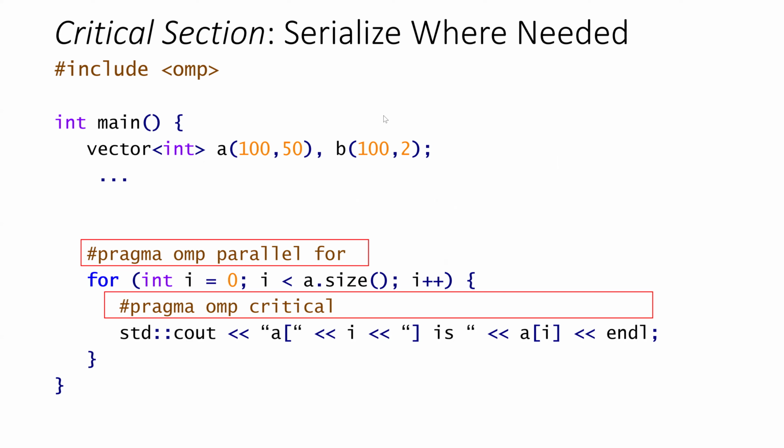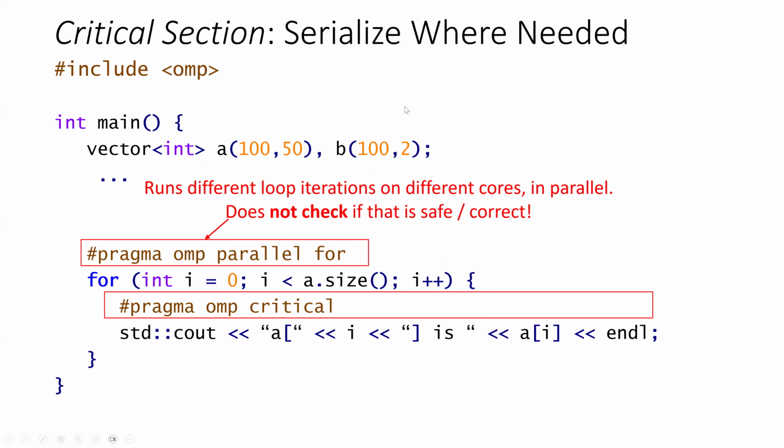Okay, so this critical section, let's see if I can get this going. One of the things I just showed there is, again, highlighting that OpenMP does not check if it is safe to take this loop and split it across multiple threads. What I just did was not safe because I had all these threads writing to a global variable. OpenMP doesn't catch that. It trusts you know what you're doing. In general, it's not really possible for it to catch that. If it could catch that kind of bug, it could pretty much write the program for you. So no compiler can do that.